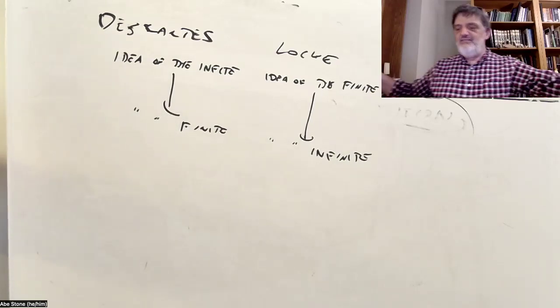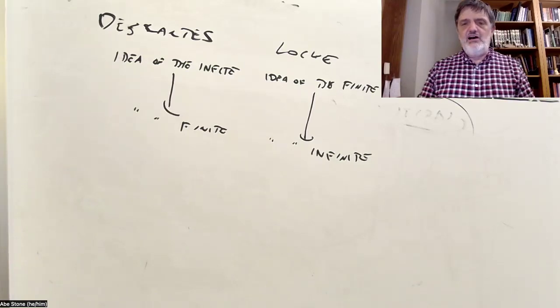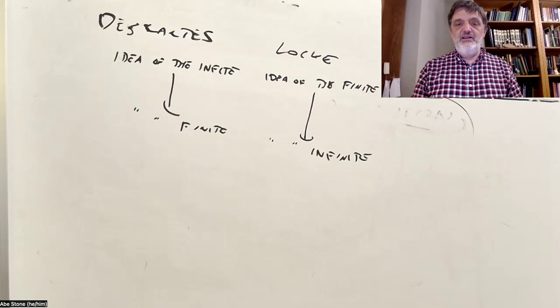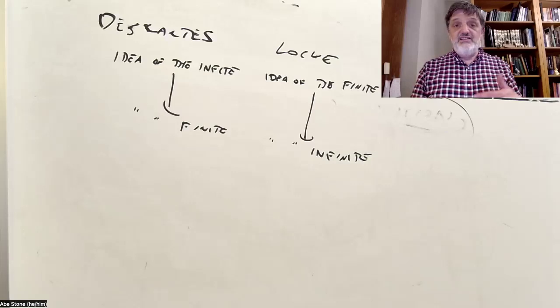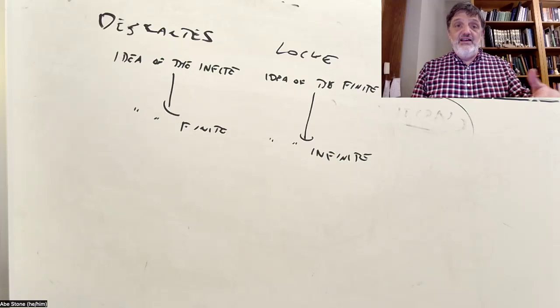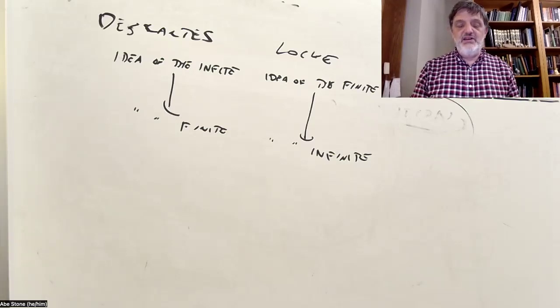And he takes it as obviously absurd to talk about an infinite number, right? Although there is an infinity of numbers, every number is finite. And he says when we talk about the infinity of space, what we really mean is that spaces can be put in correspondence with numbers, right? So just as there's never an end to the numbers, there's never an end to spaces, but there's no infinite number and there's no infinite space.